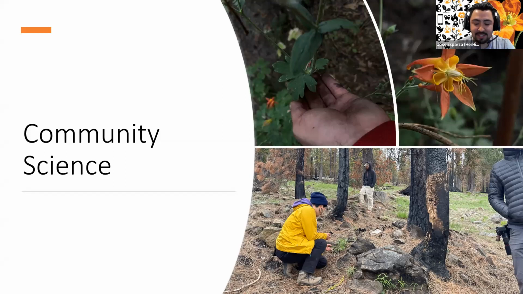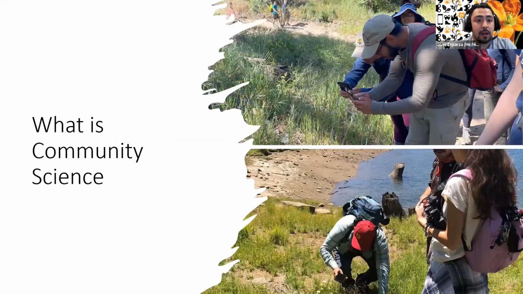So community science, right? What is community science? What it means to me, really, what it is, often also called participatory science or citizen science by some. I like how in the chat some people were saying they prefer the term community science. I do too. It seems more inclusive, but it really is a form of research that provides everybody, regardless of their background, an opportunity to contribute meaningful data to further our scientific understanding of key issues.